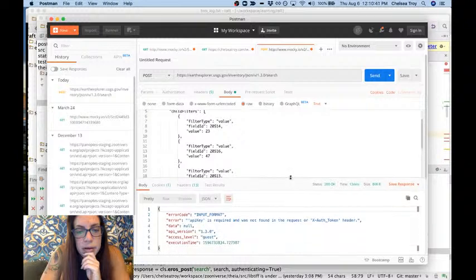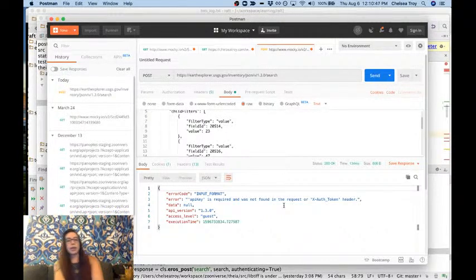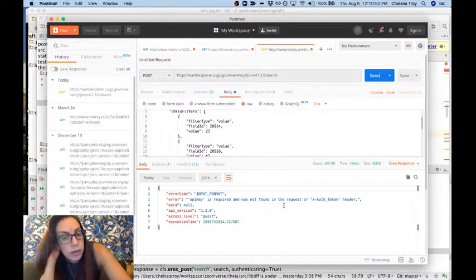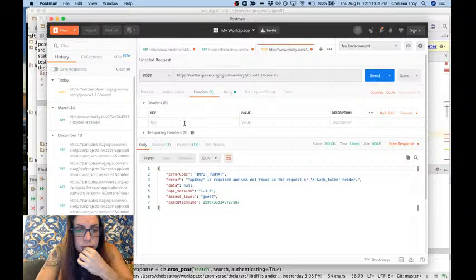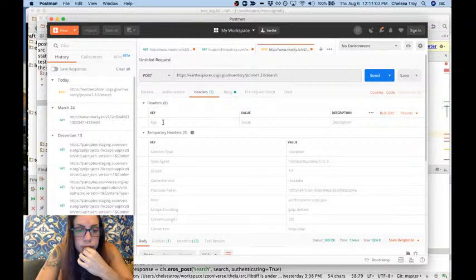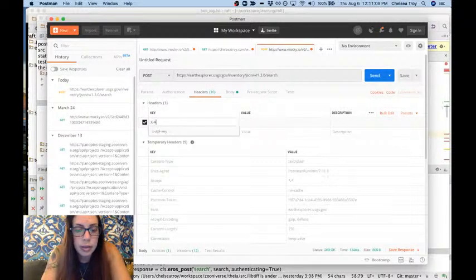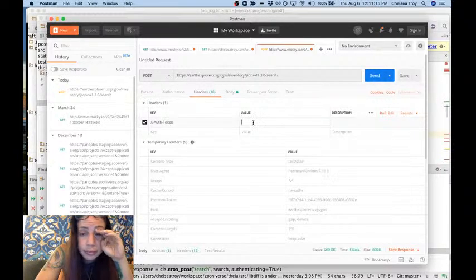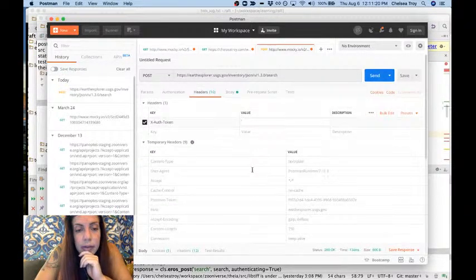Oh, it looks like maybe we are authenticating. Input format, because our error then is that the API key is required and was not found in the request or the XAuth token header. So if we get XAuth token, XAuth underscore token.